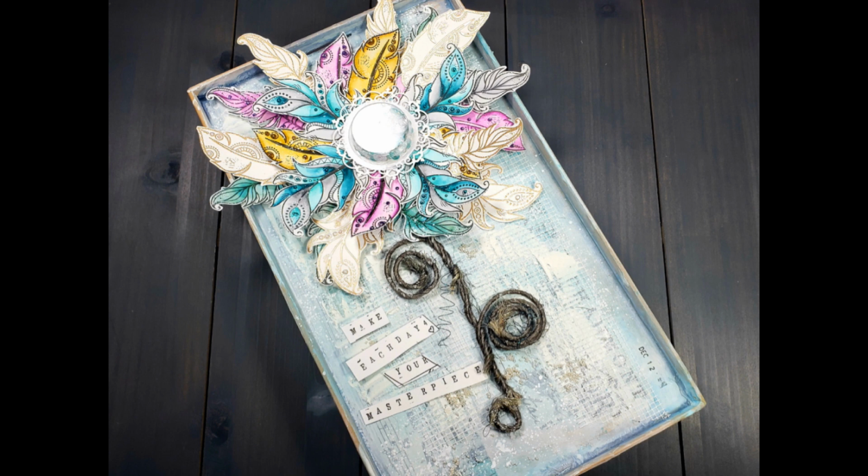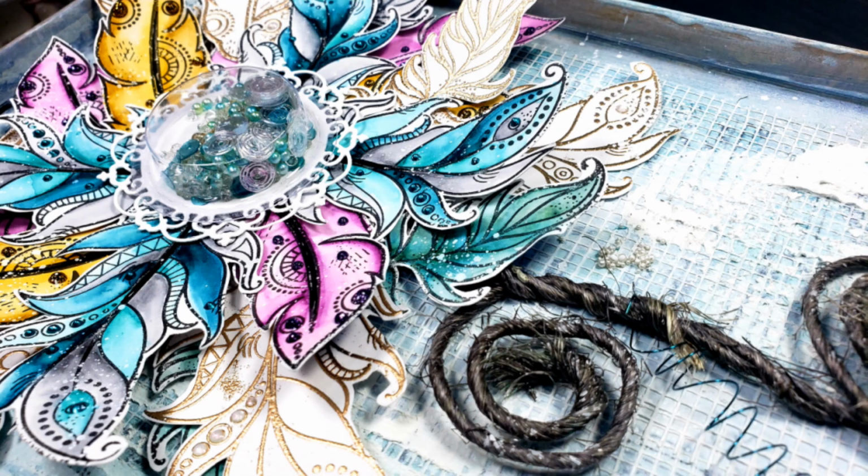What you see on the screen are the projects that I created when I turned my application in. The one project where I created the flowers really got me inspired to look closer at Heartfelt Creations, just because they have a lot of florals, and I had so much fun creating that card. That card was actually created for Scrapbook Pal, and so there is a video over on the Scrapbook Pal YouTube channel that shows how I created that. But I absolutely loved doing that, and I would absolutely love to be on the Heartfelt Creations design team.